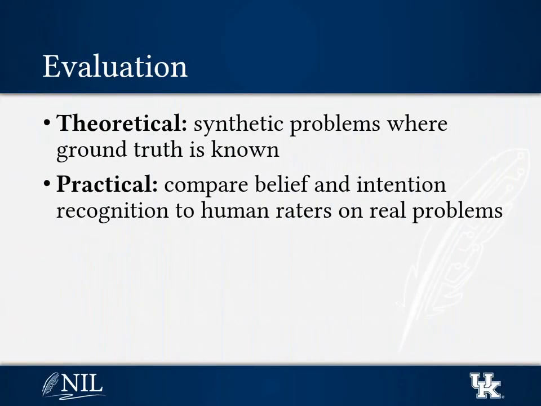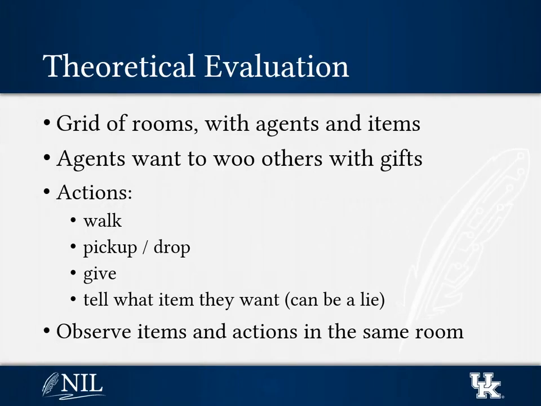We evaluated our approach to belief and intention recognition in two ways. In the theoretical evaluation, the ground truth about what every agent actually believed and wanted was known because we generated the problems ourselves. We also did a practical evaluation where we compare the performance of our algorithm against human raters performing the same task. The planning domain used for our theoretical evaluation is a parameterizable version of the robot example given earlier.